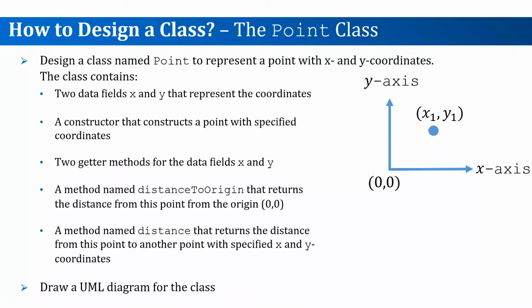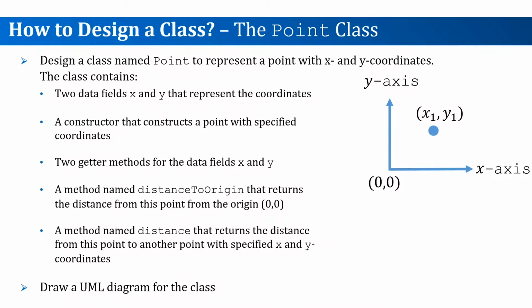Or you could just design a single get, right? A get method that is going to get point, and what it does is that it returns the x and y of the point. So that's also a possibility. You could have all three of them, the get x, get y, or get point.